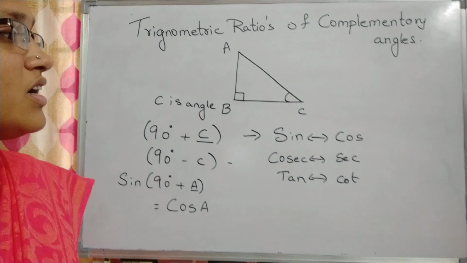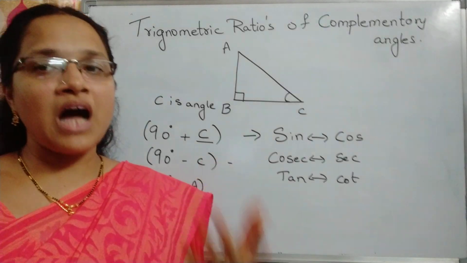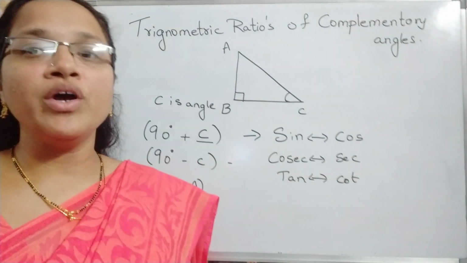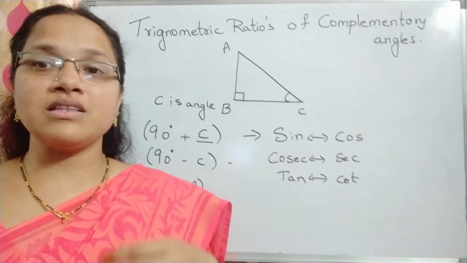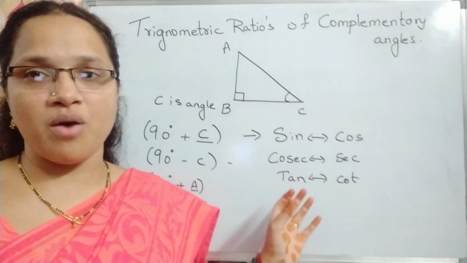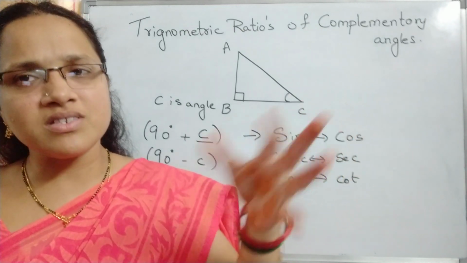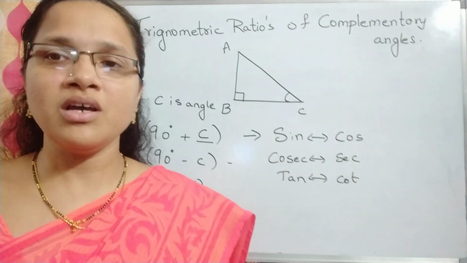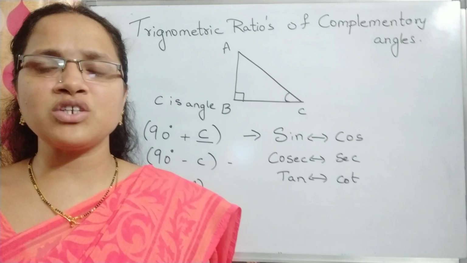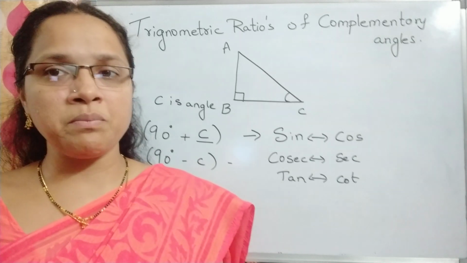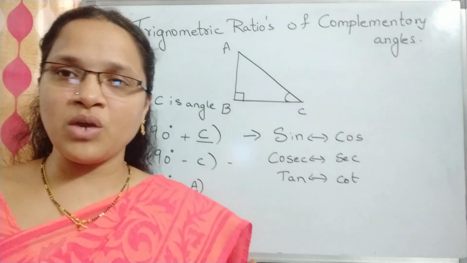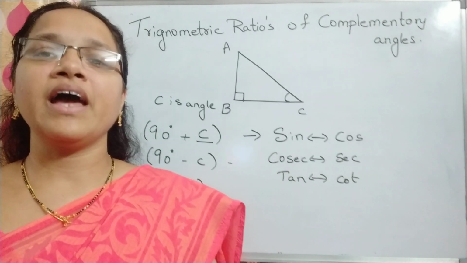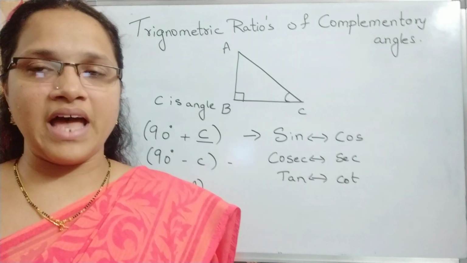Just recall this so that in the upcoming exercise you can convert. That means you write the given angles in the conversion form, bringing them into the same ratios to solve the problems. If they are in different ratios, it might not be possible. So you have to change one of the given angles into the considered angle, and then we will calculate the angles.